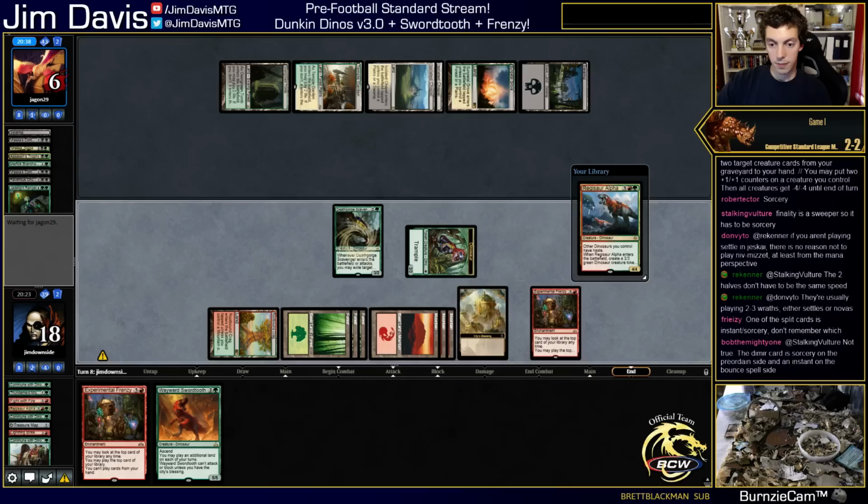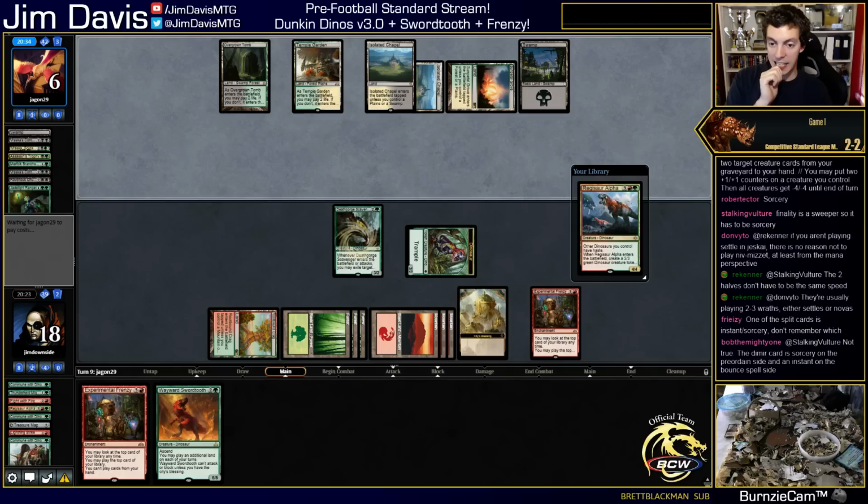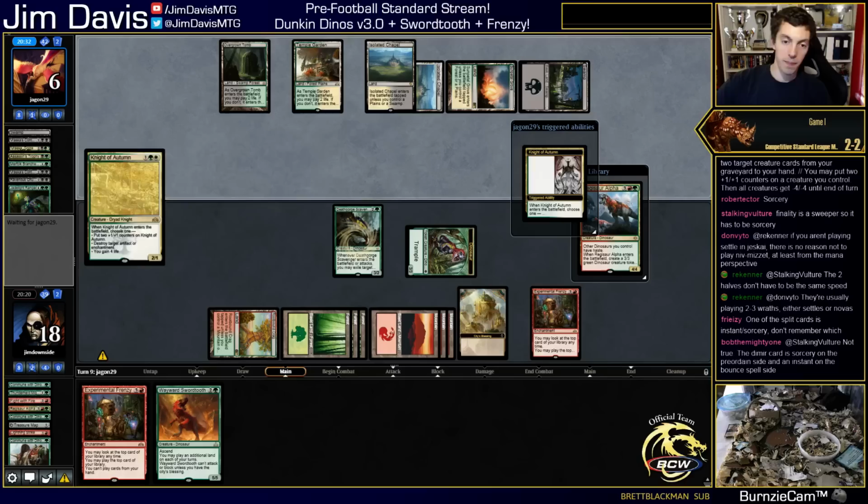Alright. It would take another Lyra, and I'm not even sure what it would take for our opponent to win the game at this point. Knight of Autumn, sure. Now I can just cast Regisaur Alpha next turn.